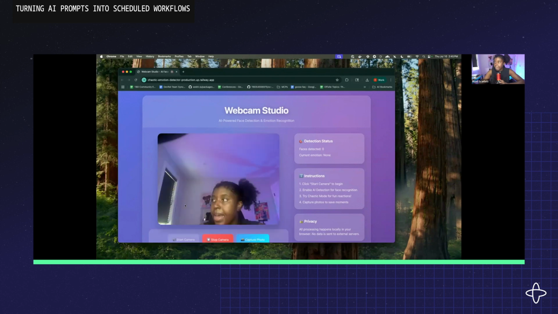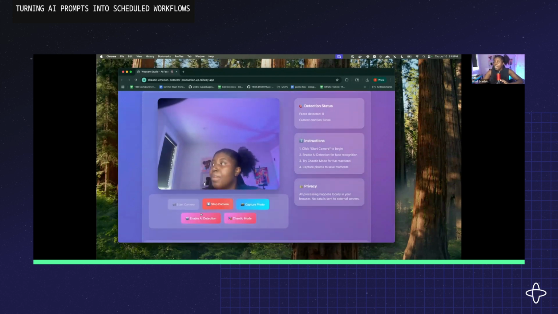It should start my Mac camera. So the angle's kind of weird, sorry. But what it's gonna do is basically recognize my face and recognize the emotions I have. So it's like, okay, neutral, surprise, whatever. But if I make a crazier face, the UI should react, but I need to make a more crazy face.